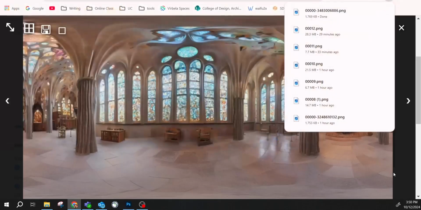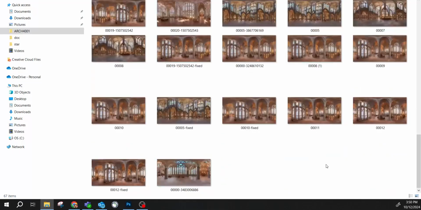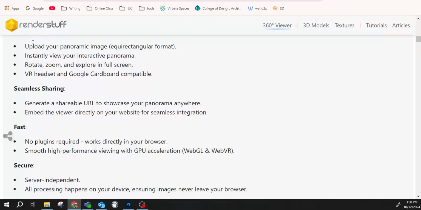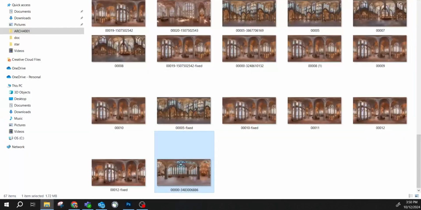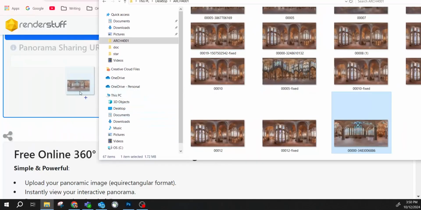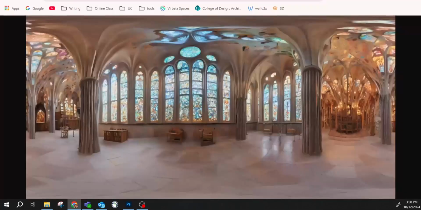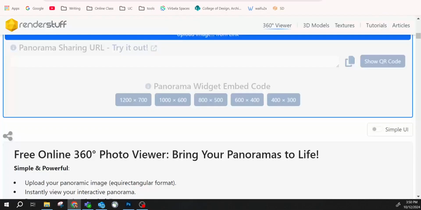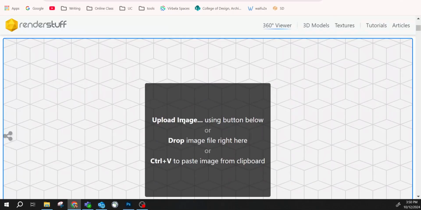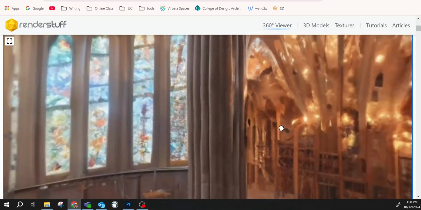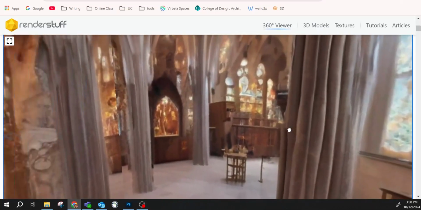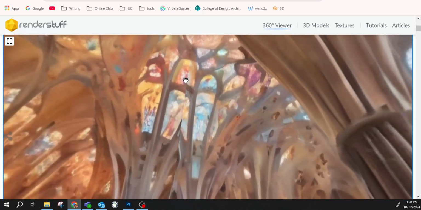okay, save into this location, and then if I go ahead, open this newly generated image, I can go to this website called Render Stuff 360 Viewer, then I can drag it in. You can see that image. I think I didn't drag into the right location, right here. Drag one more time. So you have this 360, right? It looks pretty good, but it's low resolution. Plus, you can see there is a gap, right?